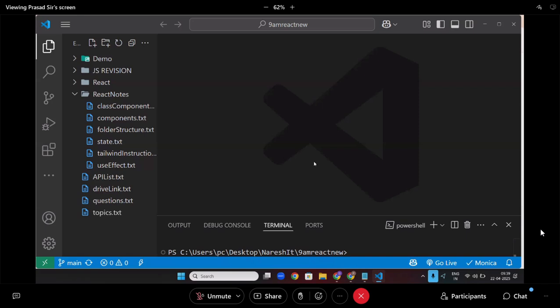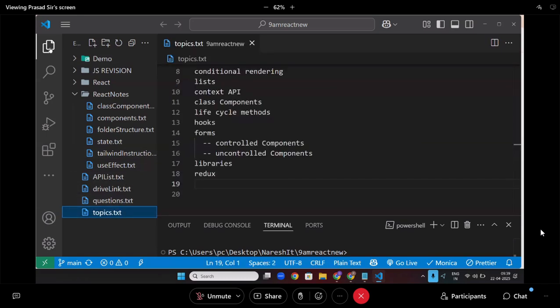Is this clear, ma? Then tomorrow we will learn one new concept, context API. Then again we'll build one more thing. Online, is this clear, ma? Very good.